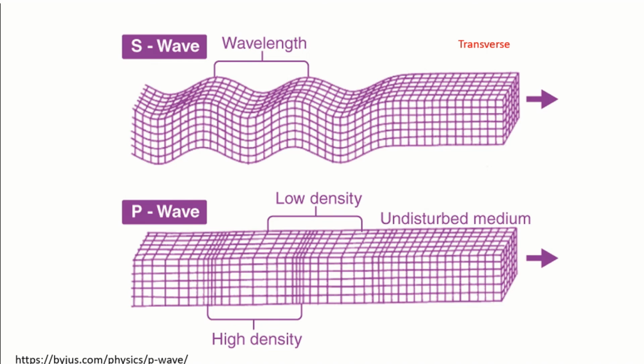And you can see that because, as I mentioned, the oscillations or the disturbances are 90 degrees, perpendicular, to the direction of travel of the wave itself. Now the P wave, unsurprisingly, is longitudinal. And you can see there that you've got these areas of high and low density. And if we were to press play, which we can't here, those are going to move from left to right. And that means that it's traveling in the same direction as the disturbance.